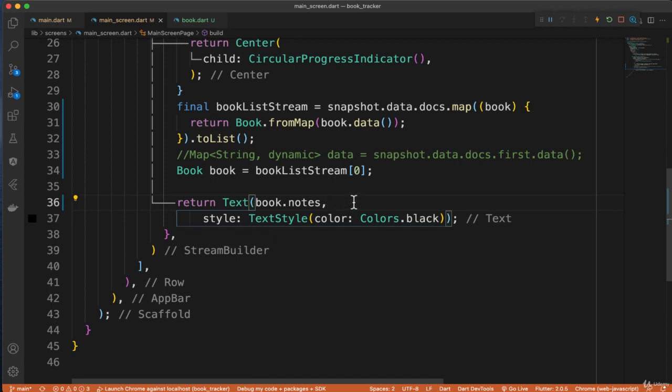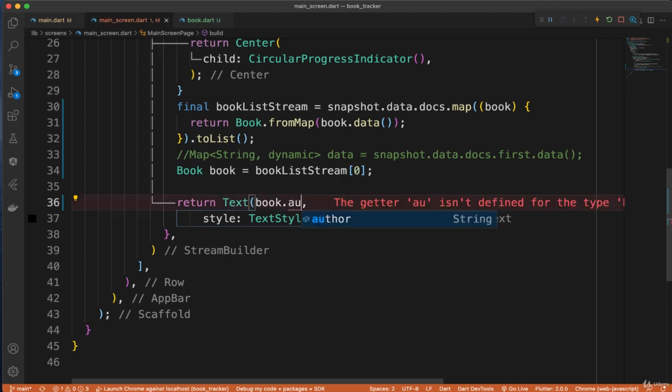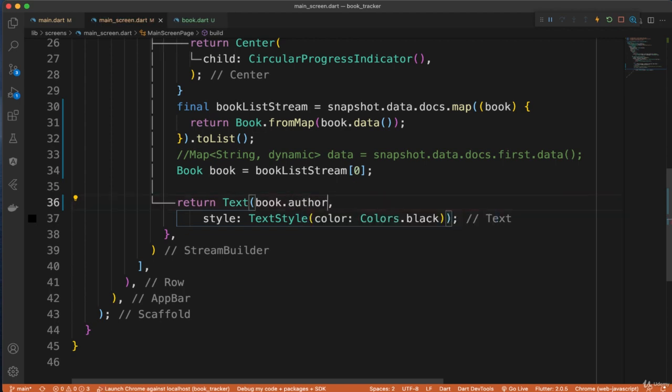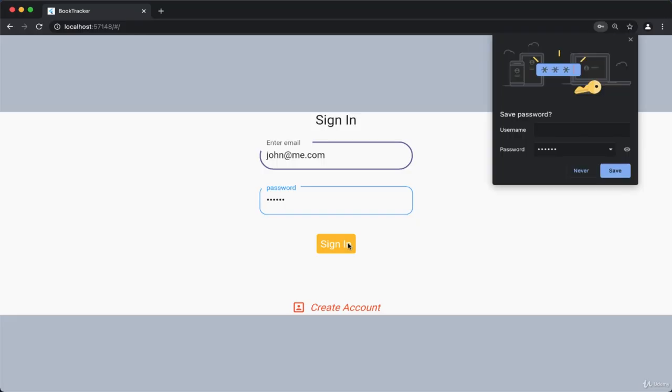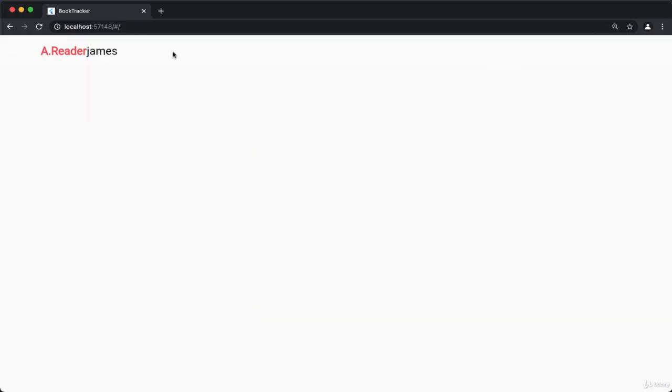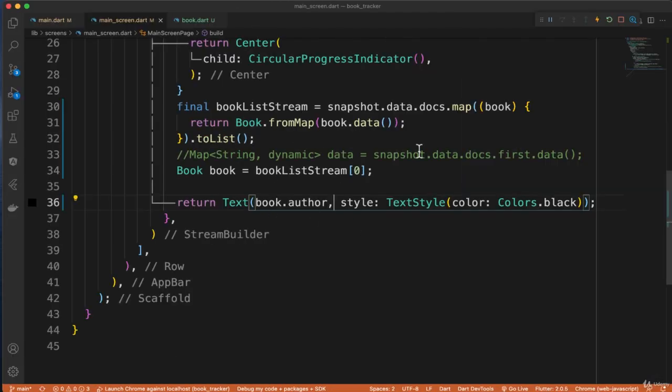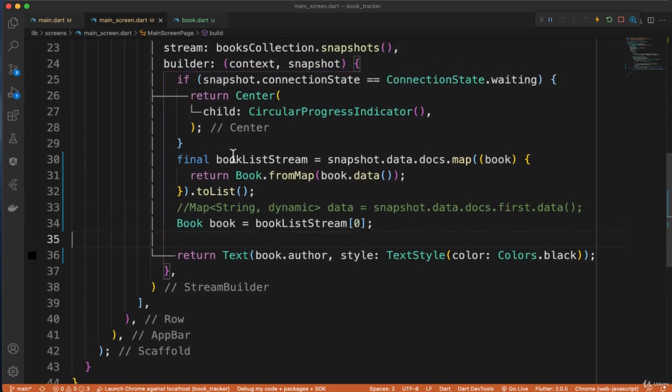Now we are making our lives a little bit better. In fact, I can just change this to author if I wanted to get that. Like that, and save. And you can see there it is, James. All right, so it works. And we'll continue refining all of this once we actually start putting together the whole application. But thus far, you can see that this is way easier. We can map things around so that we don't have to go through the process we had before, such as this.